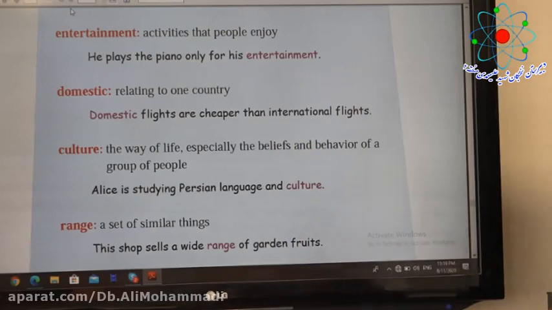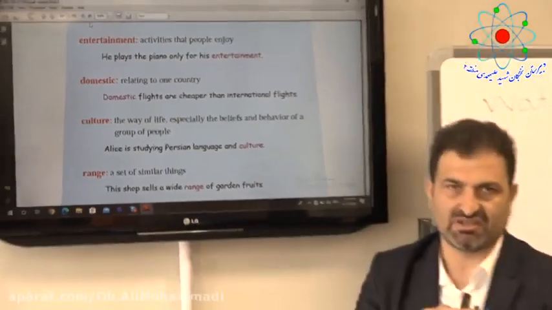So you see, entertainment, activities that people enjoy. Domestic, relating to one country. For example, domestic flights. A flight which flies from Tehran to Tabriz, Tehran to Mashhad, Tehran to Kish is called domestic flight.